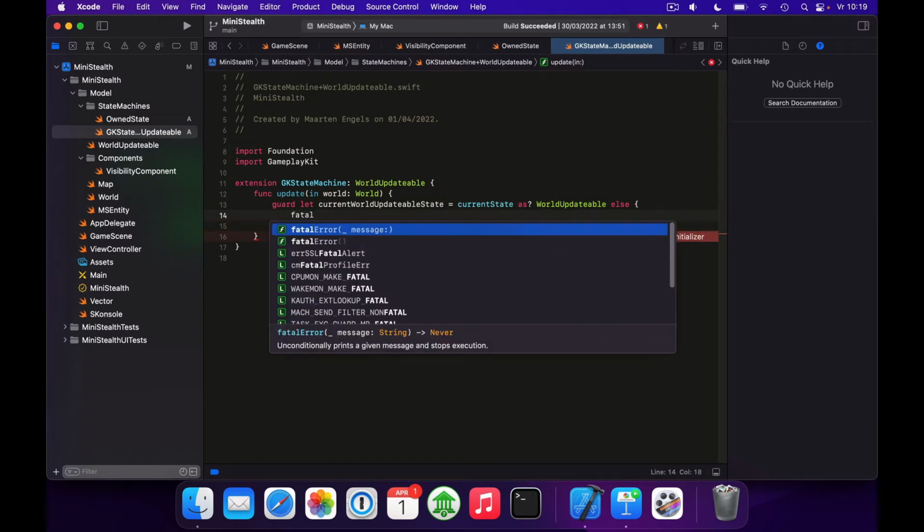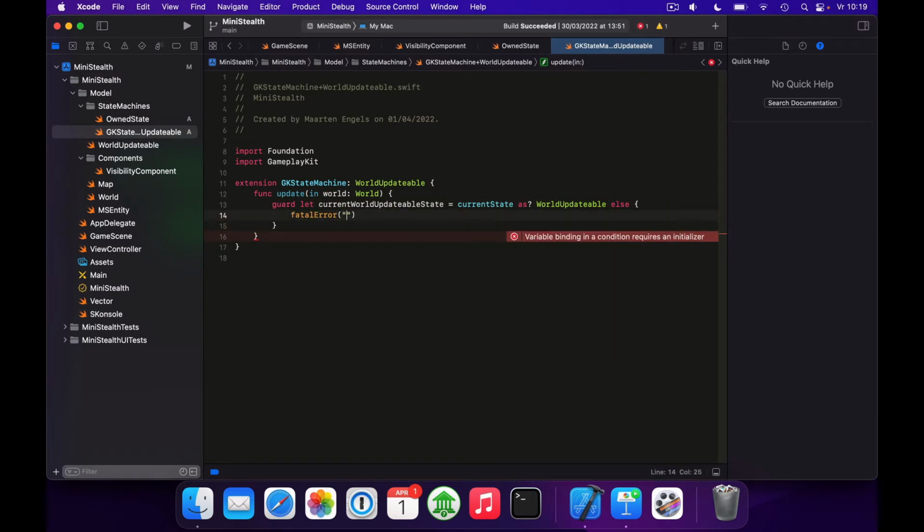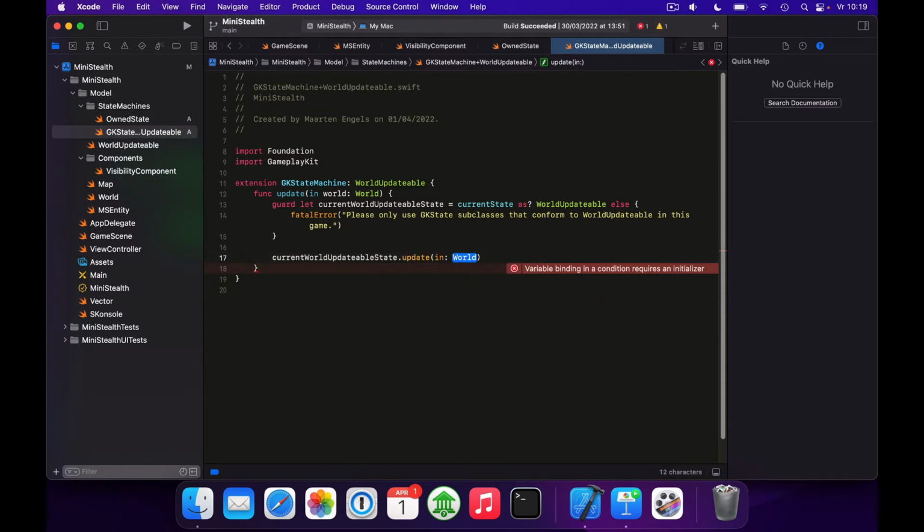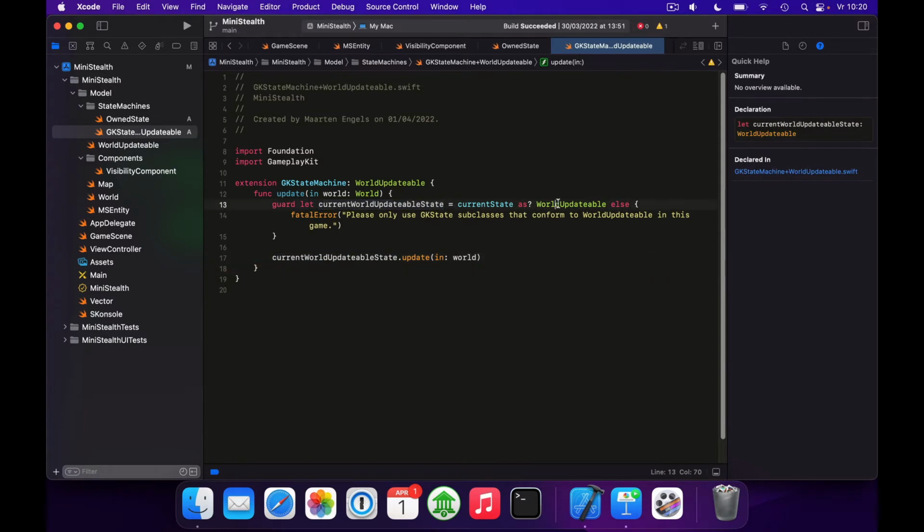And if this fails, we'll send an error stating that you should only use GKState subclasses that conform to WorldUpdatable in this game. And we'll then call the update in world function for our WorldUpdatable state, because we determined here that it conforms to that protocol. So that's nice.